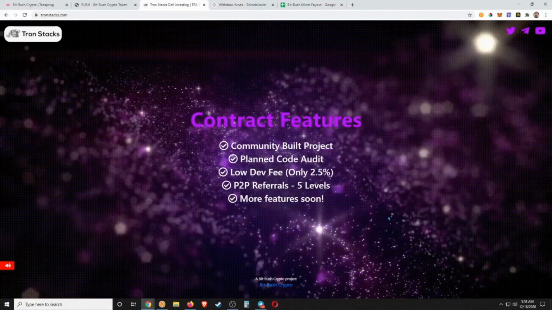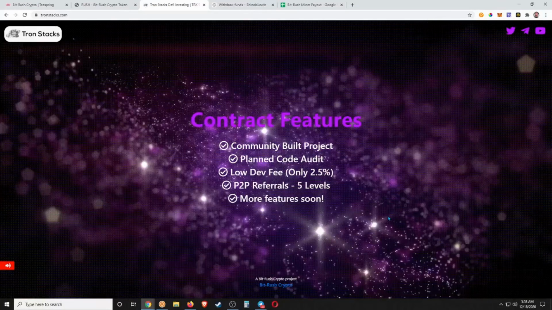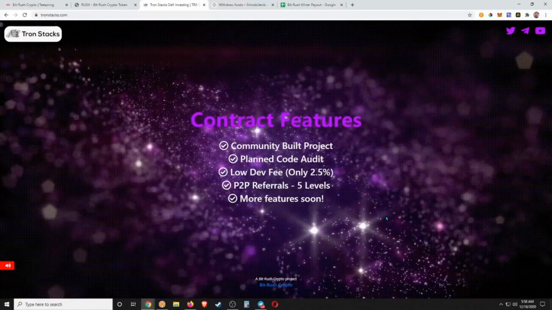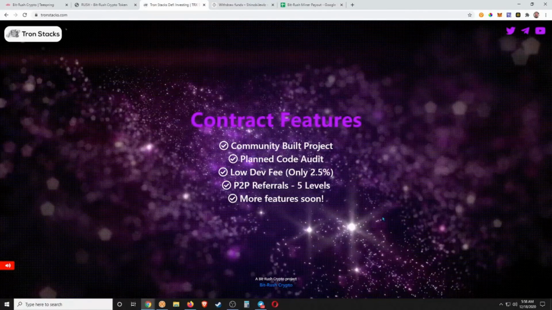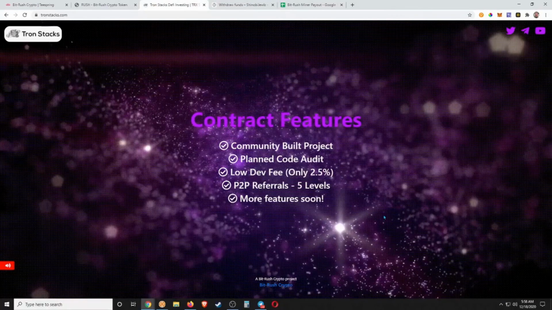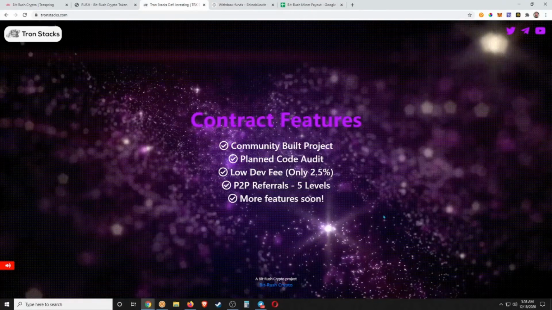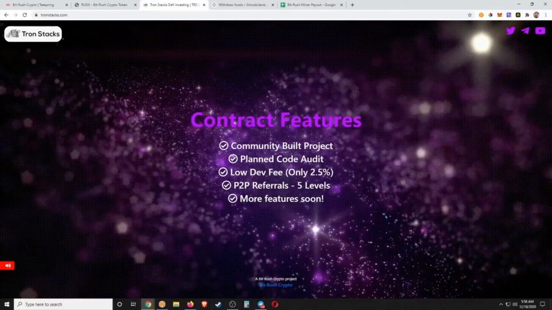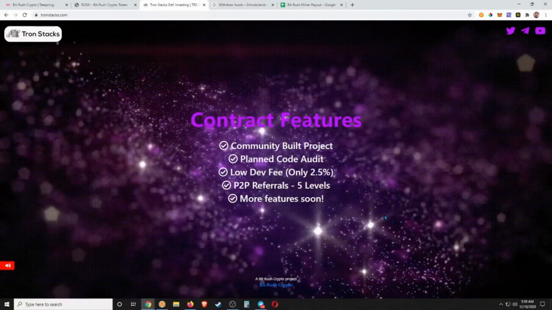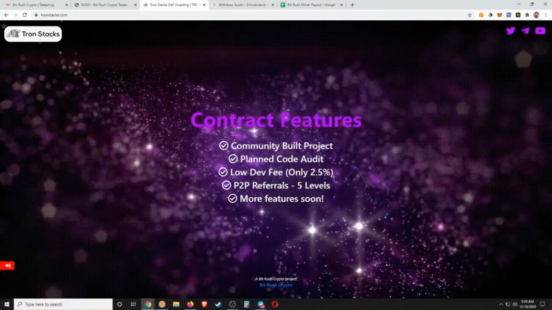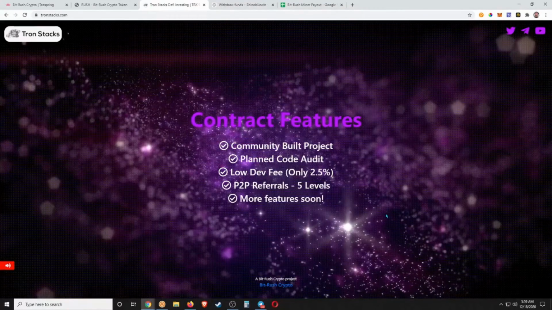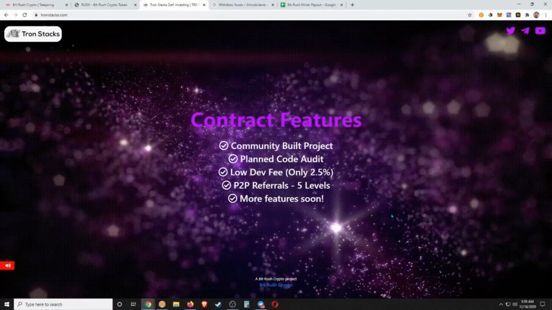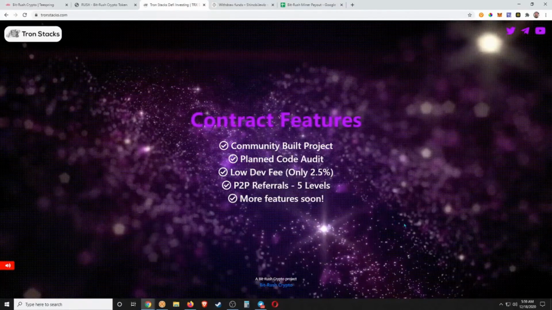And then this contract, we have an estimated go-live date of New Year's Eve, the daytime, not like, you know, at night. So we're going to hopefully launch it in the morning of New Year's Eve, and people will be able to start getting in, and it'll be a great way to start the new year.